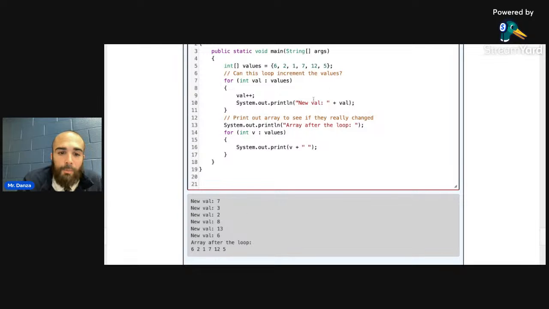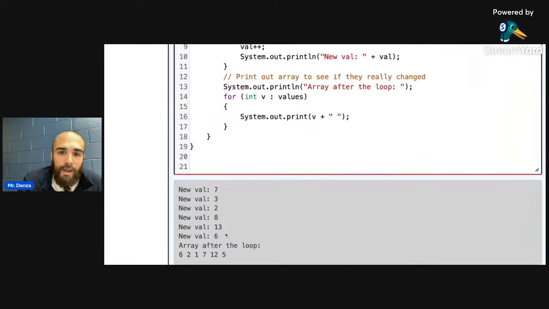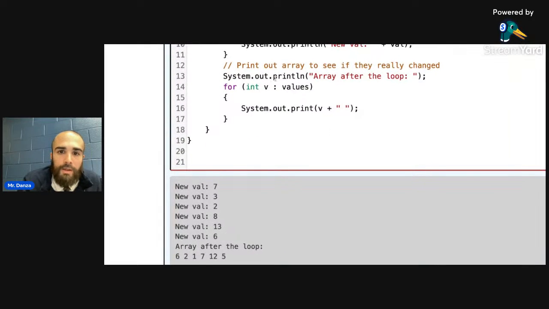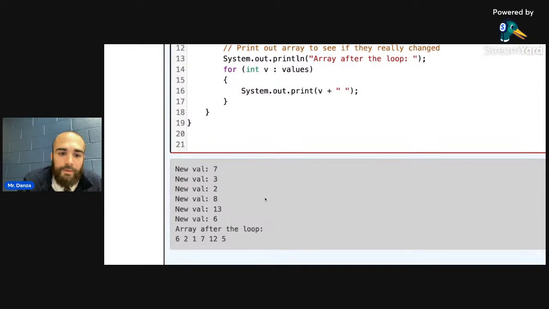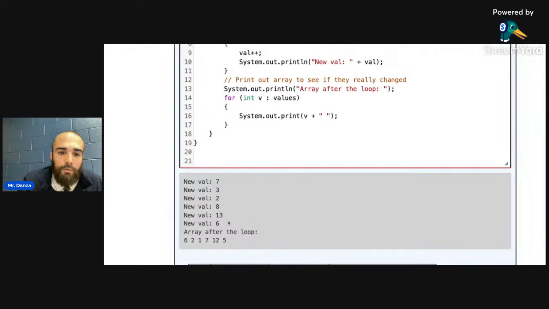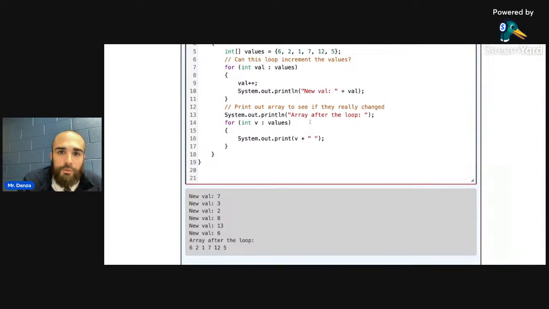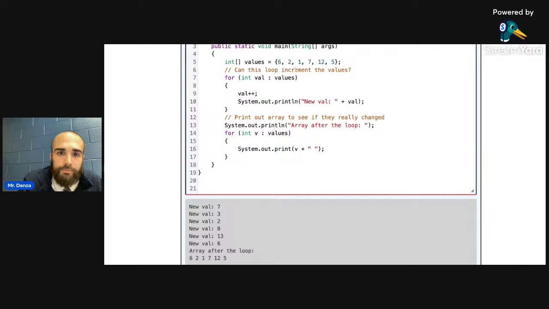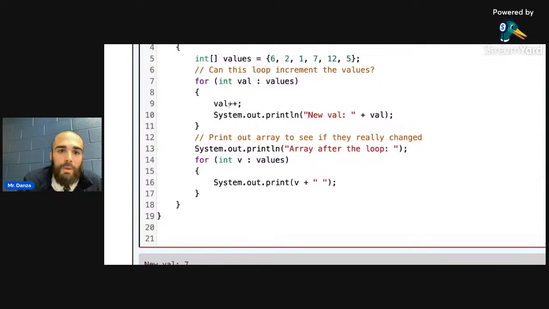It does it right there, but doesn't actually change the values in the array, because down below here, we printed out all the values in the array, and we got this: 6, 2, 1, 7, 12, 5, which are the original values, right? So even though we added 1 to it and then printed it out, that was just a temporary value. It didn't actually change what the value was.